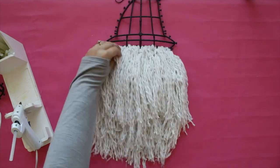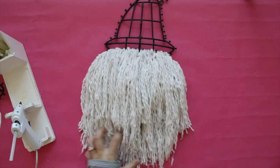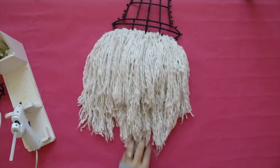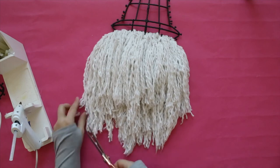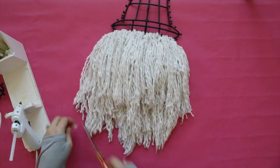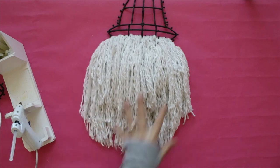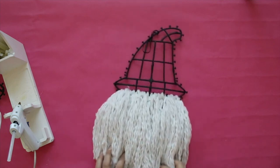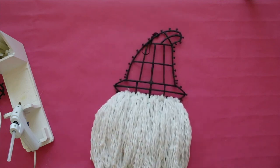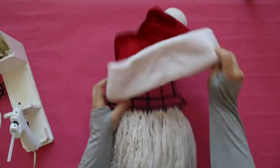Okay, once you've separated all the strings, you can go ahead and take this opportunity to get rid of any of the bottom pieces like the lint. You can get your scissors and just kind of trim up the beard. You can do it in a V, or you can leave it kind of uneven, however you like. Once you have it all trimmed and you're happy with how full it is, you're going to go ahead and get the Santa hat. And we're just simply going to put the Santa hat on top of the frame, like so.